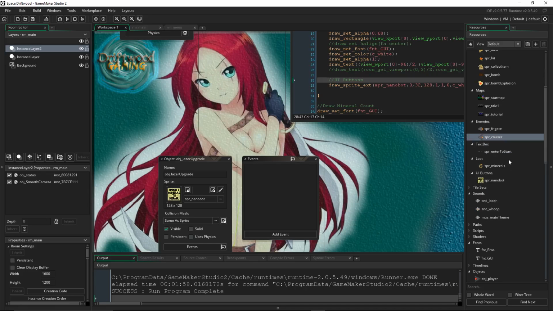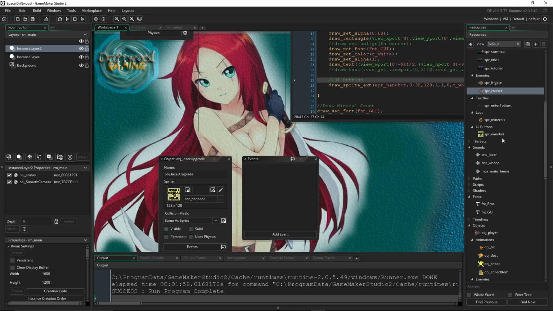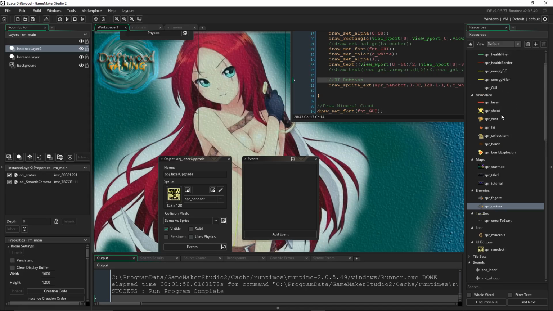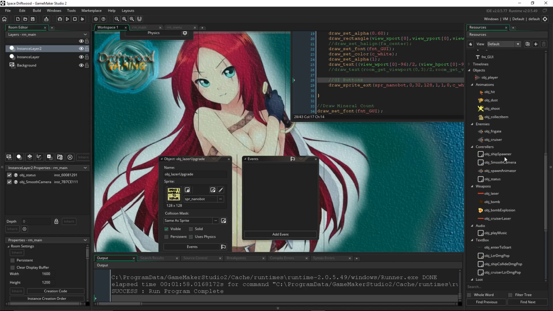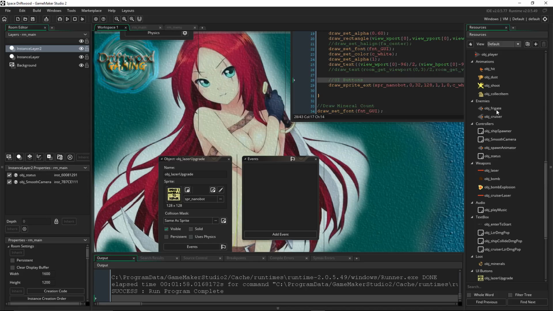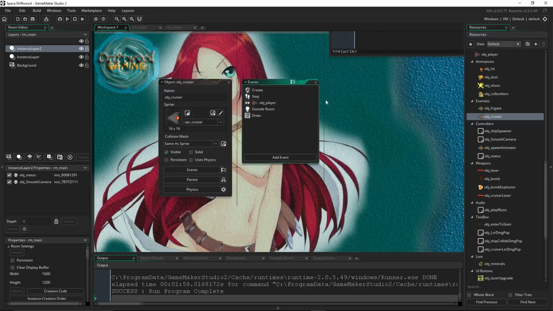So we've got the sprites for that. I think that's the only actual sprite we need, because the rest of the stuff is reusing the other assets. So we're going to be making new objects, but once again, you can duplicate your other ship if you don't already have it. We're going to go over everything.